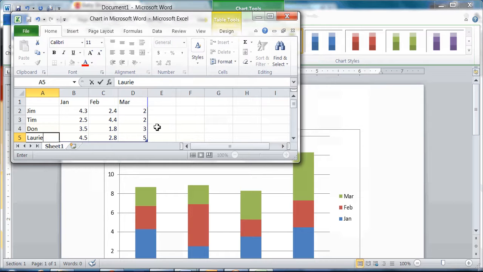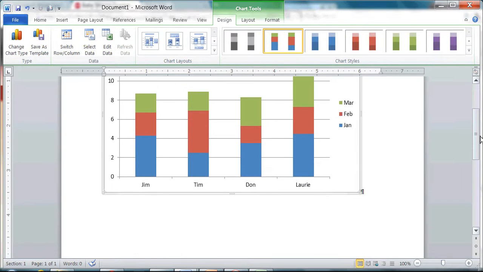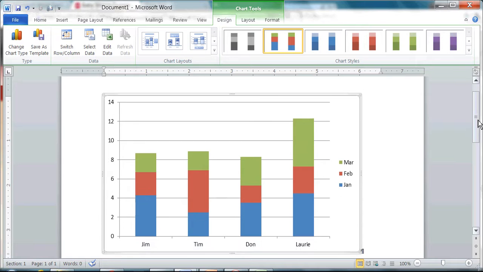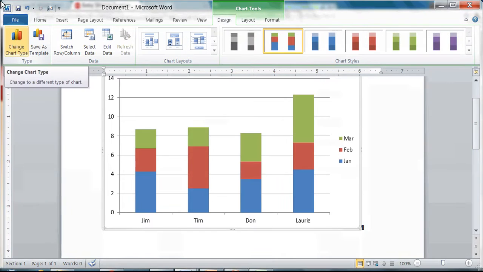And then we're going to look at the categories, and we're going to assign some categories to some of our sales folks. So category 1 will be for Jim. Category 2 will be for Tim. Category 3 will be for Don. And category 4 will be for Lori. Once we're done inserting our series and also our categories, we also have the opportunity to change up the numbers that are here as well. But I think at this point you guys got the gist.